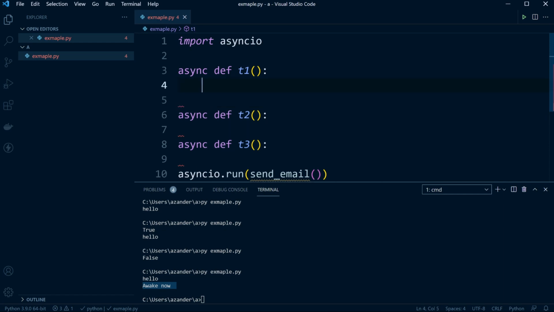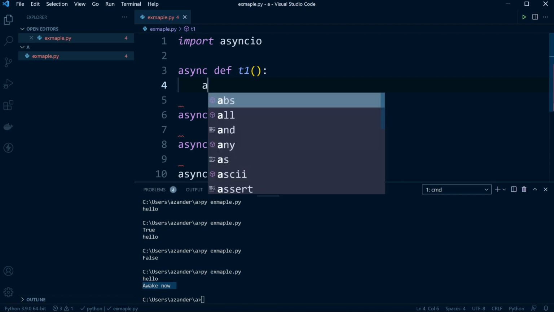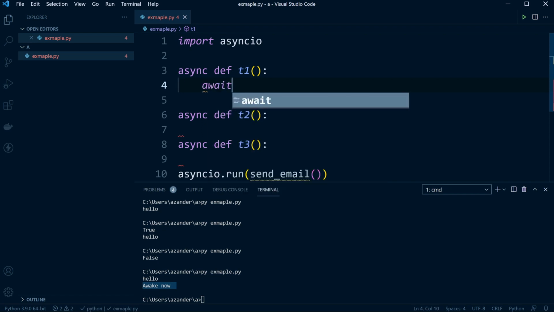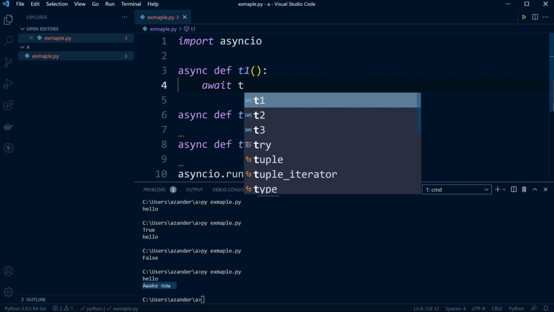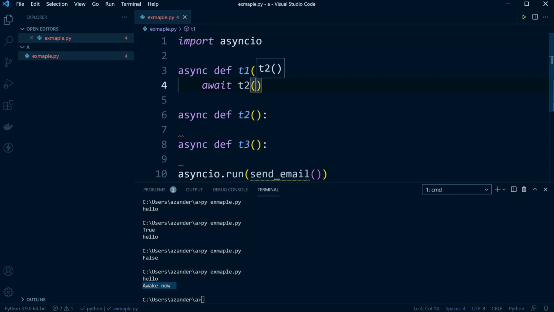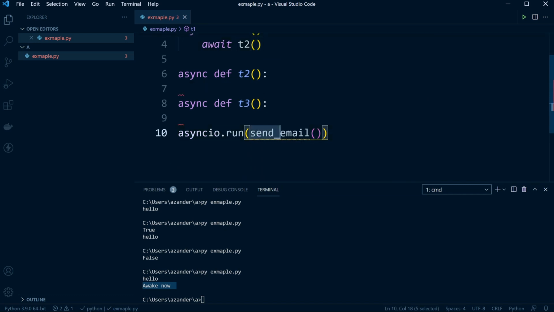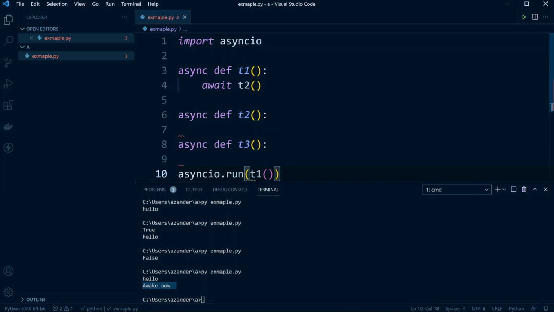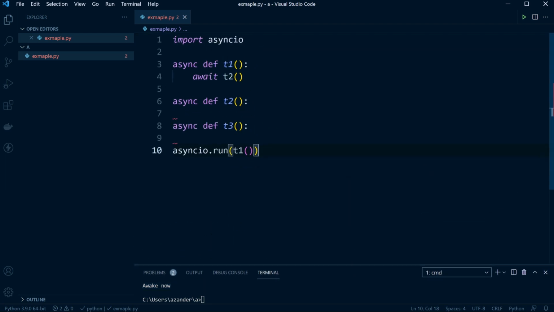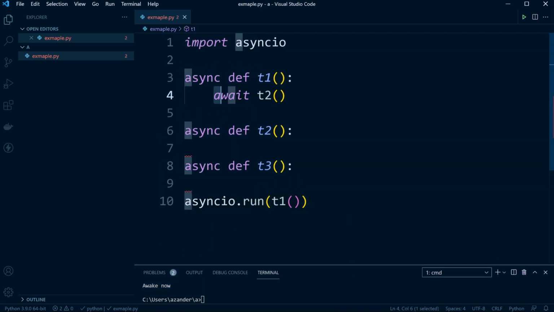Right, so let's go ahead now and run await. Okay, so we're going to wait, for example, in this case, T2. All right, so what's going to happen here is that we're going to start off by running T1, task 1, and then once task 1 fires off, we'll then start task 2.